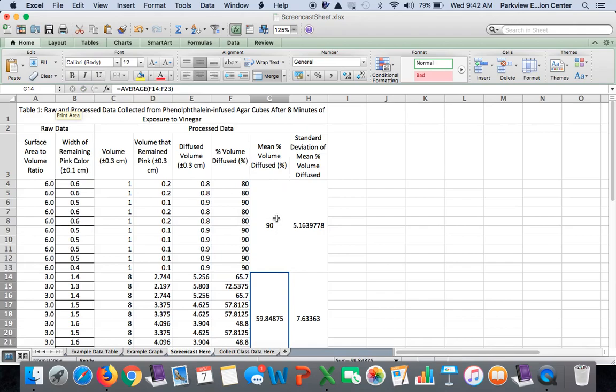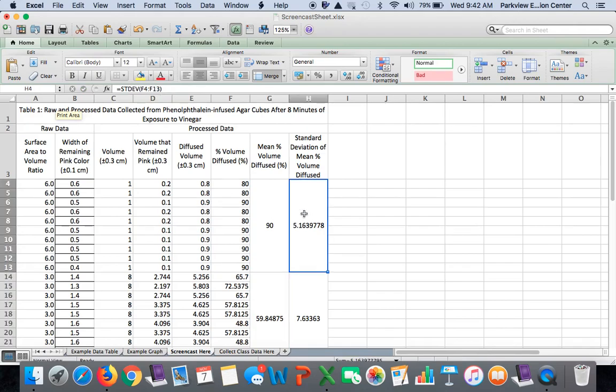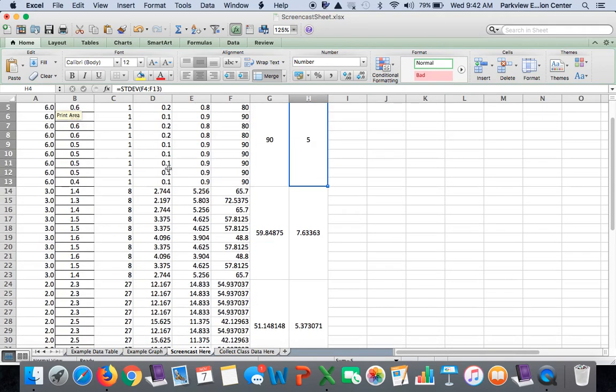And so that 86% changed to 90. And I'm going to do the same thing to this standard deviation. I can actually just decrease the number of decimal places here, I think. So there, standard deviation of 5, and that's 1 significant figure. So that cleans up that data set.